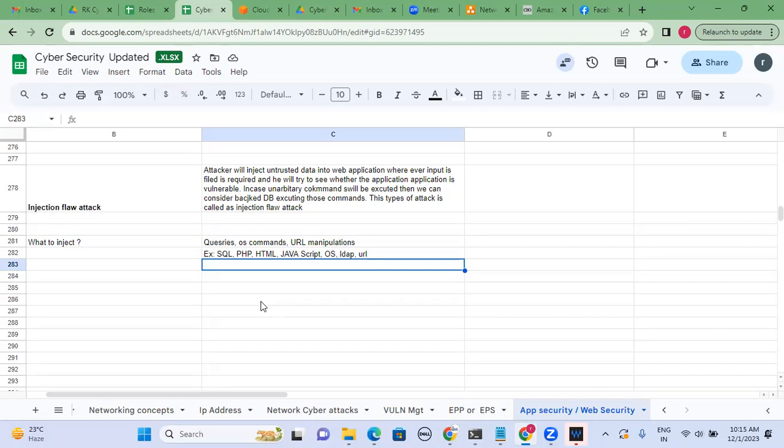So whatever coding you are using, that particular code we can consider with respect to the injection attack. If it is SQL, PHP, LDAP, Java injection. So these are all the different types of injection attacks we have. But out of all these, SQL is very famous. Why? Because most organizations' backend database servers will use SQL only.